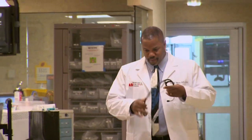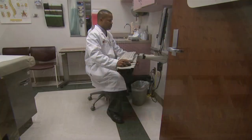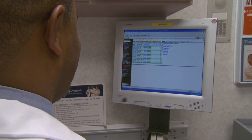Dr. Kevin Johnson is a pediatrician at Children's Hospital at Vanderbilt University in Nashville, Tennessee. He and his colleagues use an electronic prescribing system for the medications they give patients. It has now been in place for about two and a half years, and they're now up to somewhere close to 35,000 prescriptions per month. They have decision support built in, drug checking, and the ability to do all of the pediatric dosing.